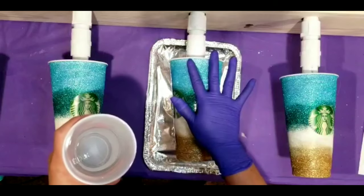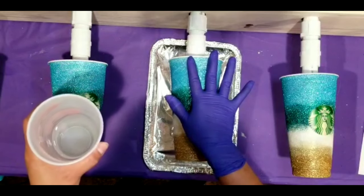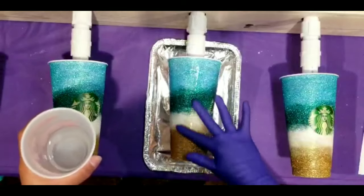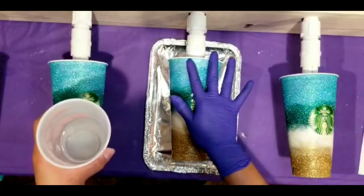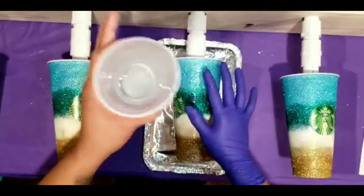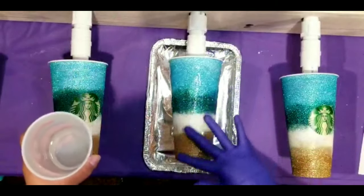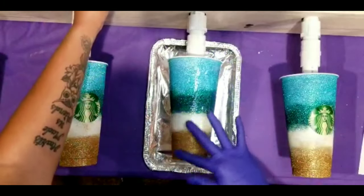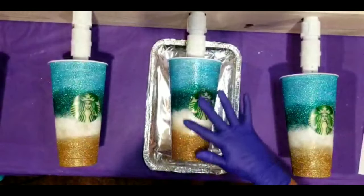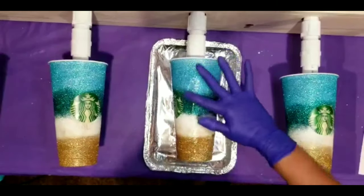So right before I started filming, I had this cup full of epoxy and I spilled the whole cup on top of my new turner. So I had to clean everything up, so I hope my turner doesn't get messed up. It's wood, but I had the little switches on it, so I hope those don't get stuck. So I've just been playing around with it every now and then to give it a little flip so they don't get stuck. That was my bad. So watch out where you put the epoxy, because accidents do happen.